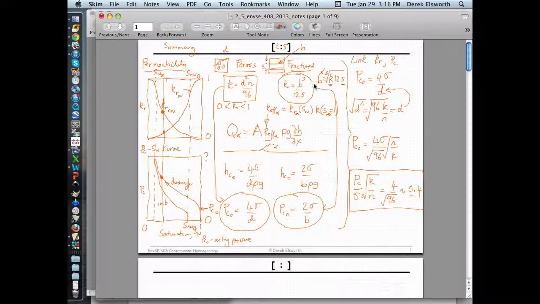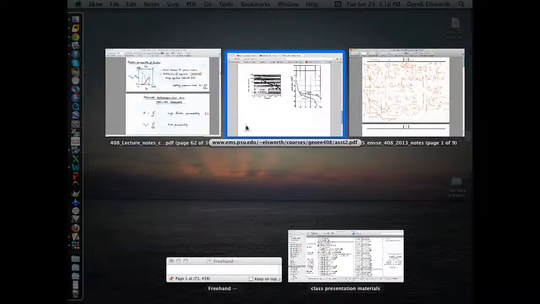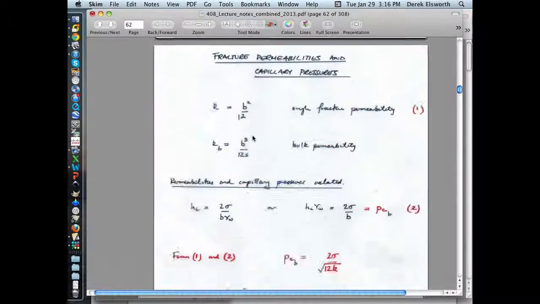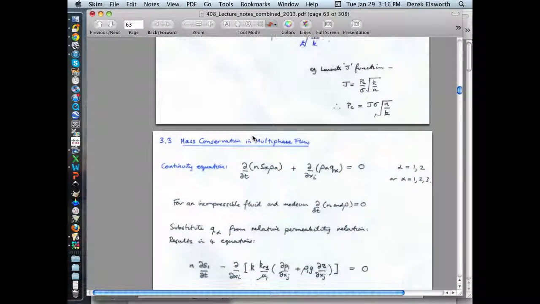If you know what the aperture is to some degree, you have a chance of being able to reconstruct this capillary pressure versus saturation curve, either from this expression or directly from knowledge of the permeability that you started off with in the first place. And so you can make these linkages so that at least the parameters you have are consistent between your choices, because they are related in some way through saturation. Okay. And I know I'm belaboring that point, but anyway, it's important stuff to get. And this is the derivation that we went through before.